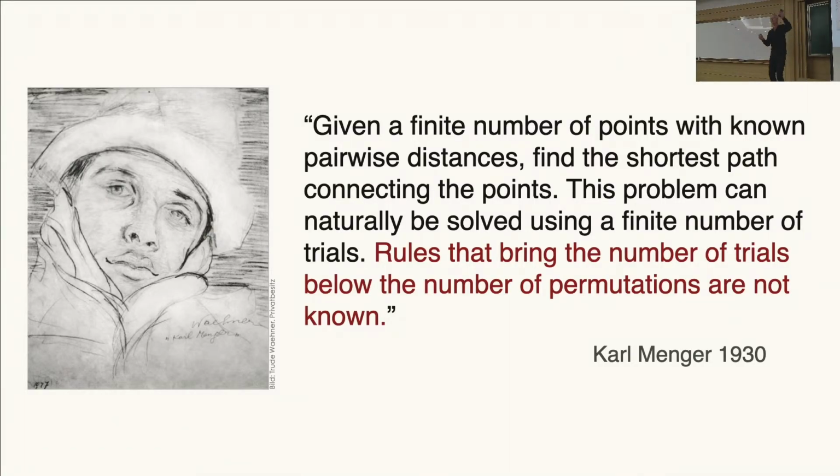And he talks about the geometric version. So you have points in space, and the travel distance is the straight-line Euclidean distance. And what he asks is the most natural question: can you solve the problem without looking at all the solutions one by one? And this is actually a deep question. At the time, mathematics was interested in existential questions. But certainly an algorithm exists. You can just list them all. He is asking for a better-than-finite algorithm. Keep in mind this is before complexity, before Alan Turing. This is really, in my viewpoint, one of the starting points of complexity theory.